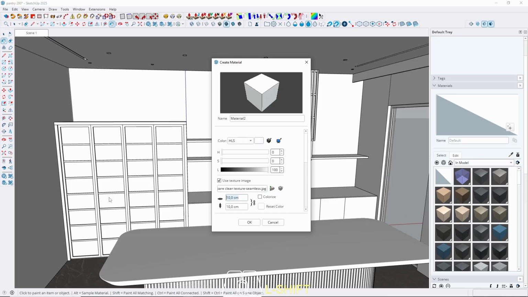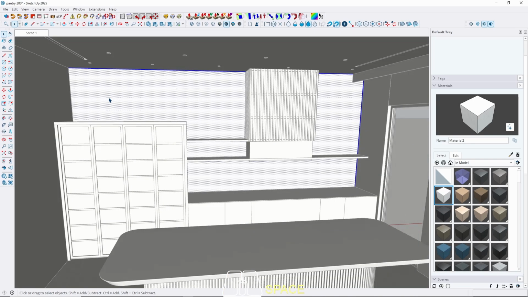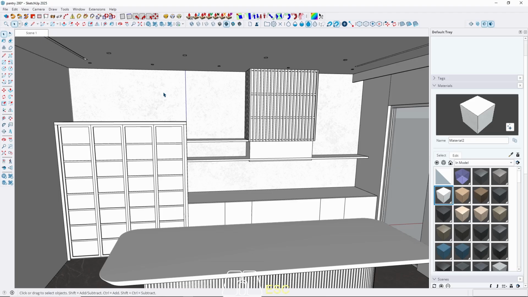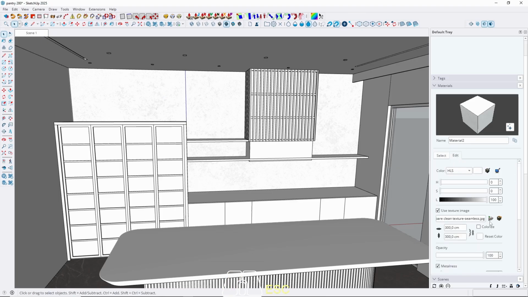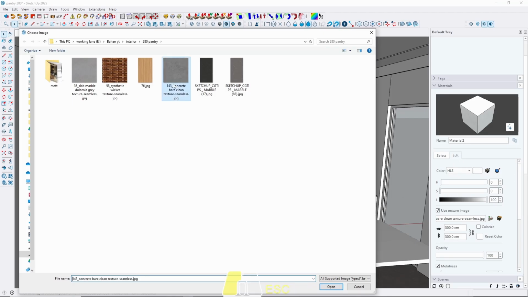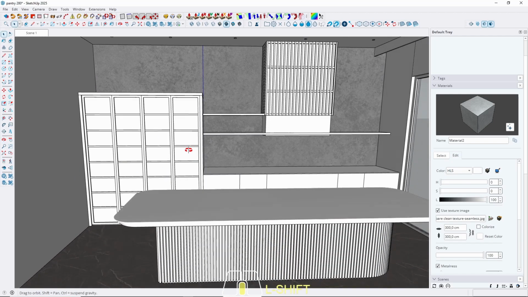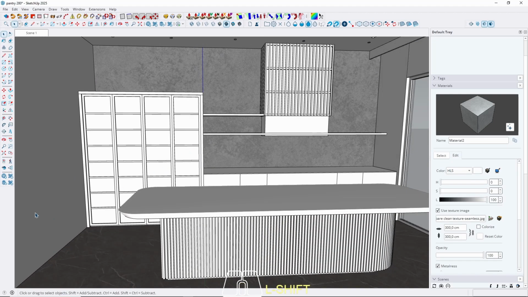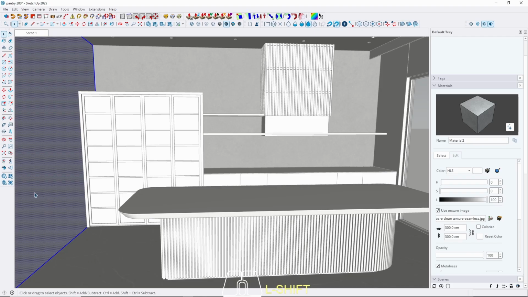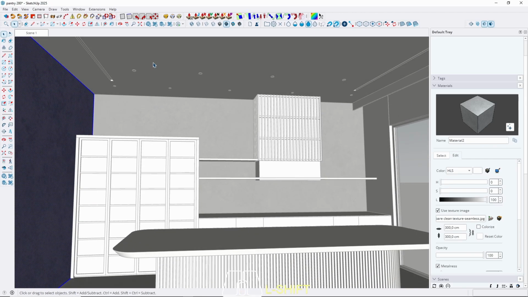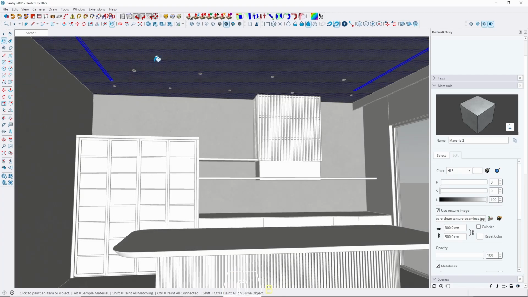So let's make it 300 first, and let's see how it looks on the wall, the ceiling also.